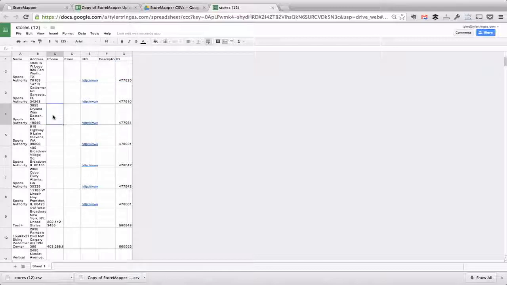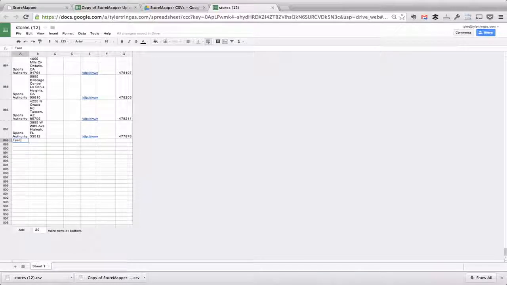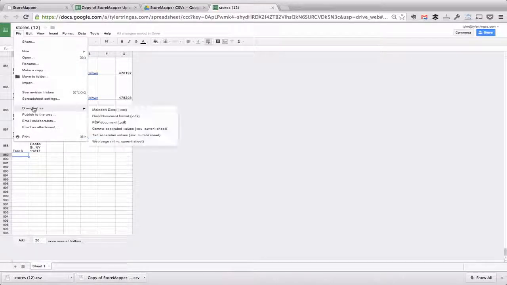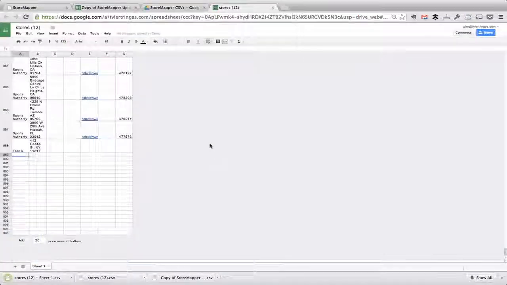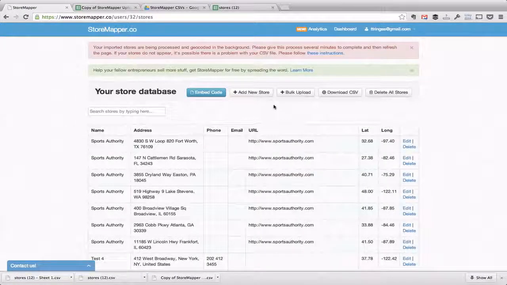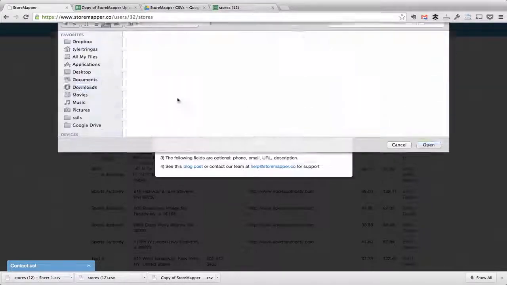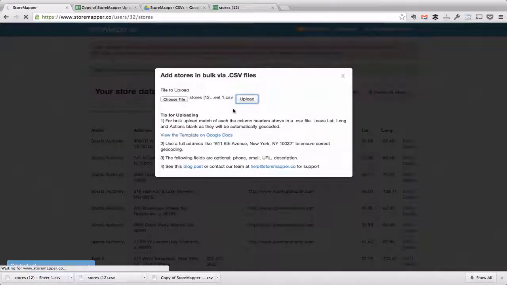You can make any changes that you want, and you can even add new stores down here. When you're done editing, download this again as a CSV and upload it.